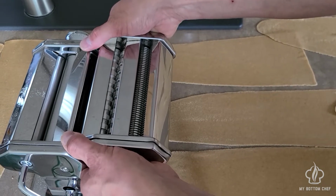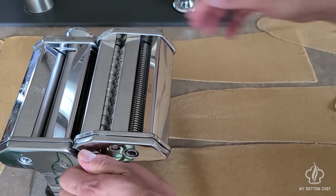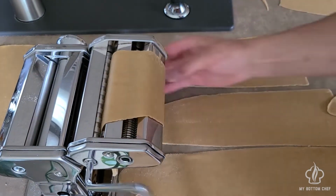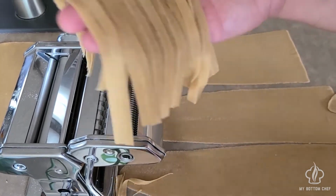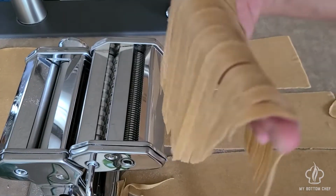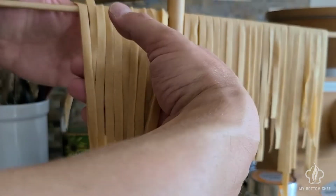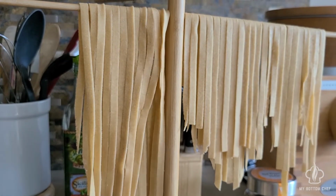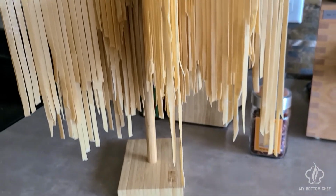Device that will cut the noodles, cut the pasta. So here we go, like that. And you can see how beautiful those noodles are. Isn't that amazing? Just lay them out like that. Let it dry for 1 to 2 hours.